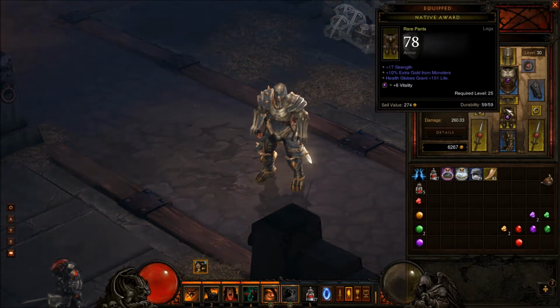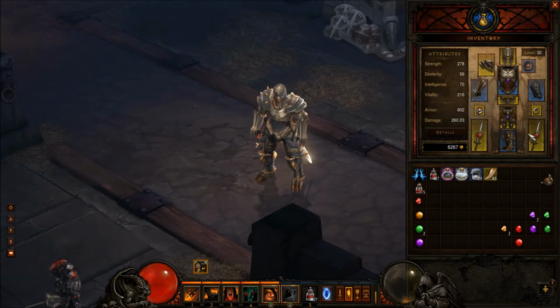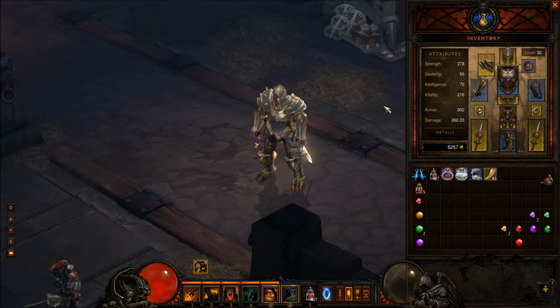Each piece has at least some strength or vitality, and my two swords are rares. One does 54 and one does 57, and they each have red gems socketed in them for extra damage. Now, there's really nothing else to say about my character as far as armor goes, but I do want to walk through every single one of my skills.